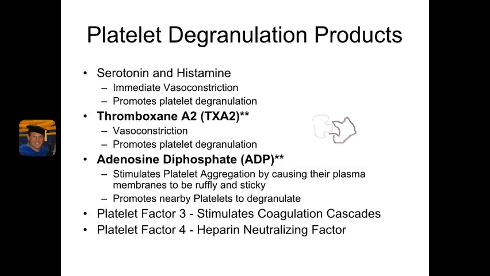As far as sticky goes, they're going to express certain molecules on the cell membrane, which are going to allow them to stick both to one another and also to stick to the vascular wall. These last two items you don't need to remember because that's just for completion's sake. So platelet factor 3 is going to stimulate the coagulation cascade, and then platelet factor 4 is called heparin neutralizing factor, and heparin is an anti-clotting agent. So basically, when a platelet wants to clot, it's going to neutralize the nearby anti-clotting chemicals.